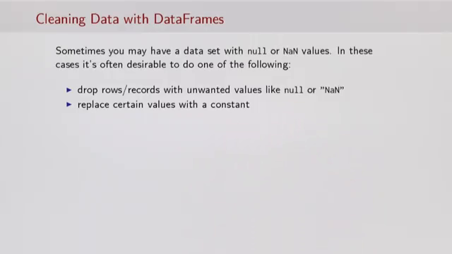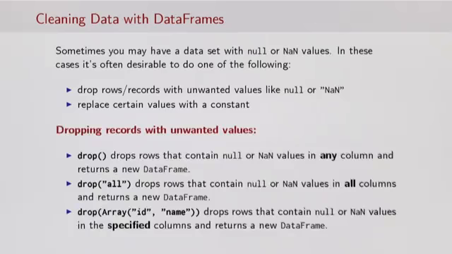Spark SQL offers a handful of methods to help you clean your data. For example, on the dropping front, there are a number of overloads of this drop method that we can use to clean up some of these unwanted values. The most commonly used is the method called drop without any parameters, and if you call this method on a DataFrame, what this does is it drops rows that contain either null or NaN in any column and returns a new DataFrame without those problematic values. Which means if you have some row with many values in it, and most of them are good, but one is null, then that entire row gets dropped. That behavior might not be desirable sometimes.